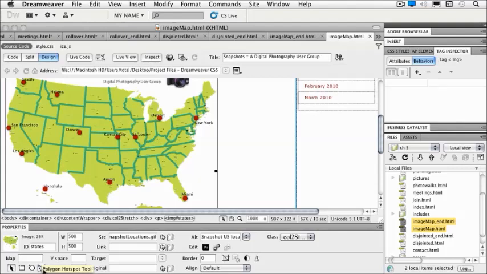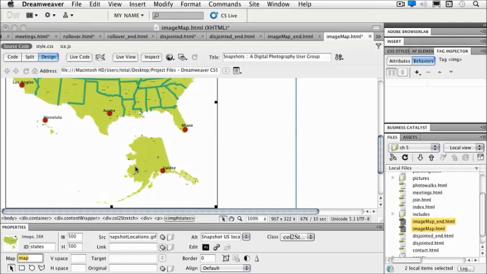Depending on my image and where I actually want to create a hotspot, or an image map, I can use any of the three. The third one, making my own individual shape. So for instance, if I wanted to create a shape that goes with that particular state, I would make sure and use that one. So we'll use all three just so you know how. An image map needs a name. So I'm just going to simply call this map.